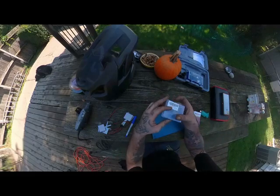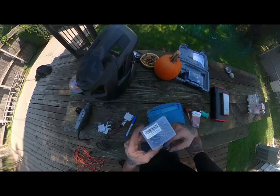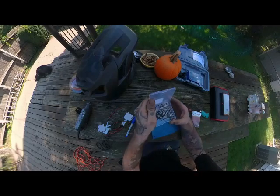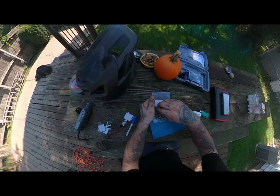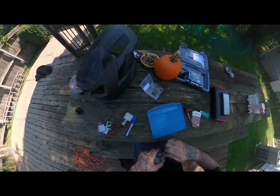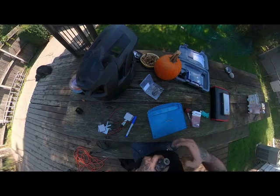I would really recommend getting a little router engraving bit set. I got this right off of Amazon. I think it was like $12 possibly. And then you just got to figure out which ones work best for you for how you want to do this.